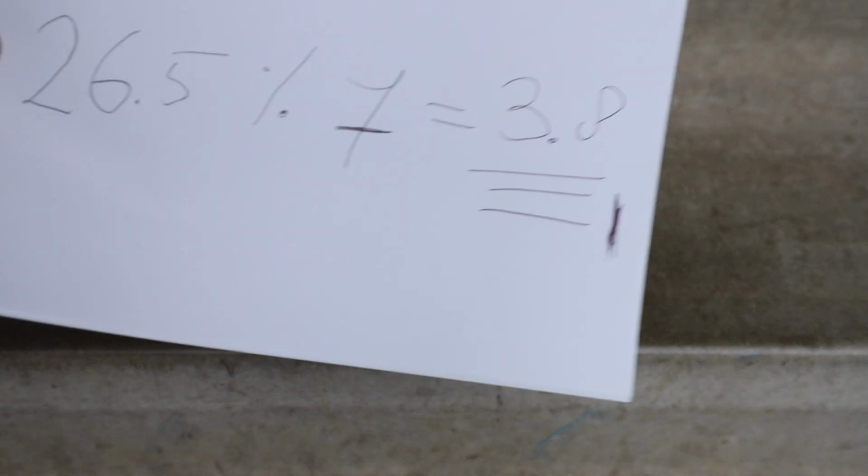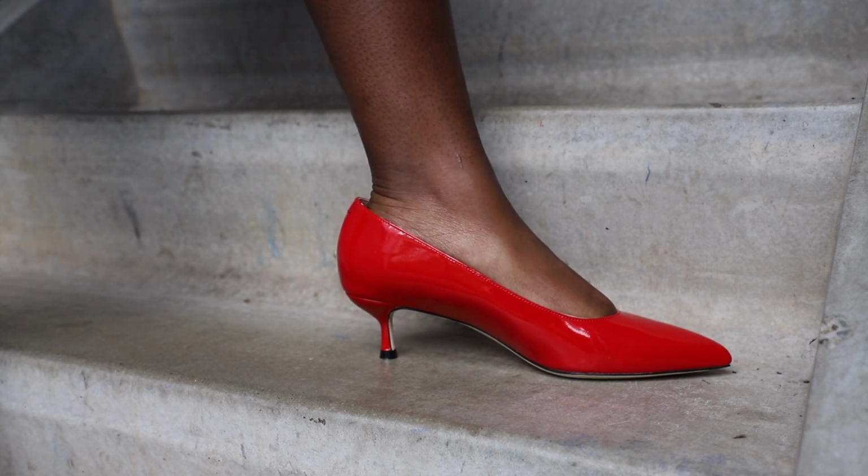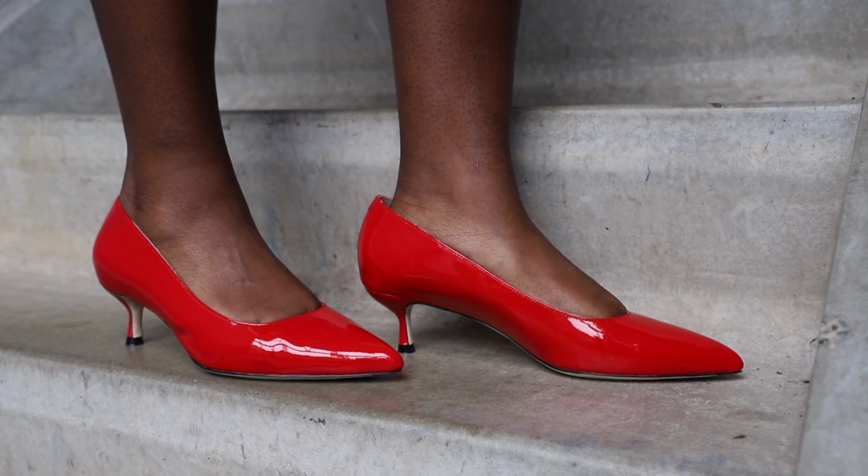Guys, I'm not even gonna lie, I'm disappointed. Shout out to Audrey Coyne for showing me this technique in her video on heel height. She makes very cool videos, guys, so please check her out. And I would like to know, what is your perfect heel height according to this formula? Please let me know in the comment section.